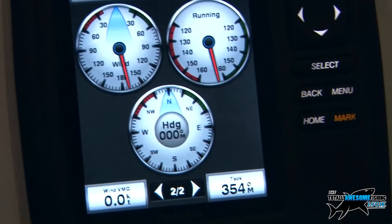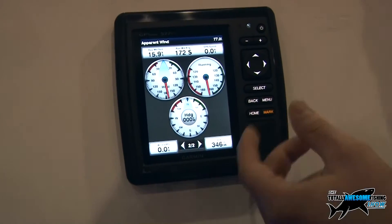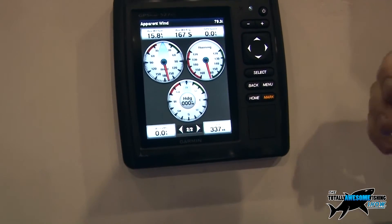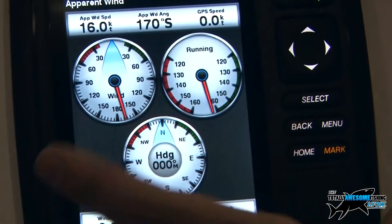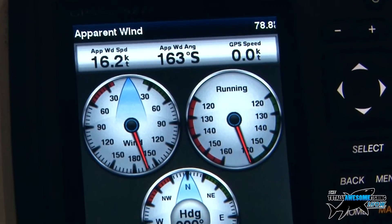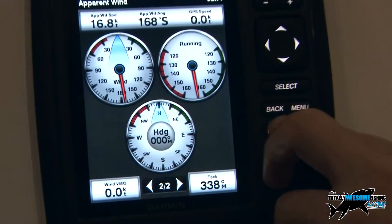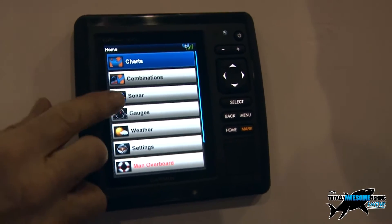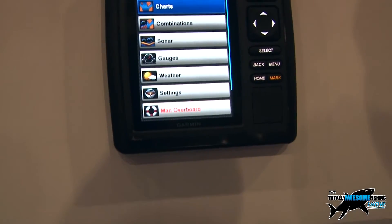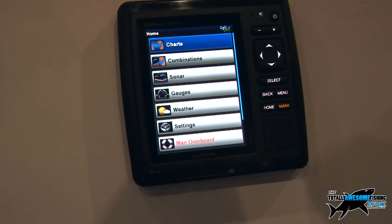One unit which can do everything, and very compatible. That size is very, very small — it's a five inch display, and a very clear display as well. The resolution has really been enhanced compared to previous models, and also the usability. They've taken our very user-friendly interface and made it even easier for customers to use, really cutting the menus down so all the options are where you'd expect them. You can see they're clear, and when you're at sea bouncing around you can read everything. This is like a home screen — your main menu — and it gives you all the options you need.